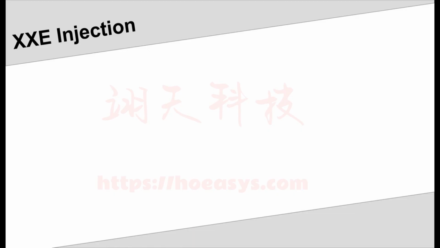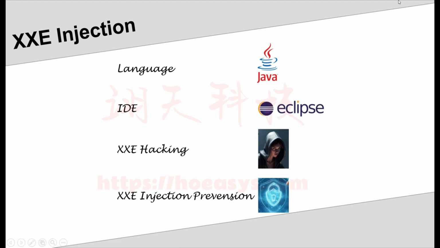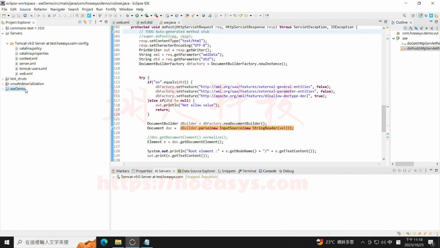This demo program is dedicated to shedding light on XXE vulnerabilities, as mentioned earlier, using Java as the primary language and Eclipse as the IDE. It aims to elucidate how a program, seemingly innocuous, can inadvertently pave the way for XXE exploitation. Throughout this demonstration, we'll unravel how hackers utilize XML techniques to exploit XXE vulnerabilities, and, most importantly, how to fortify against such attacks. In this video, I'm jumping right into the action with a Java web program.